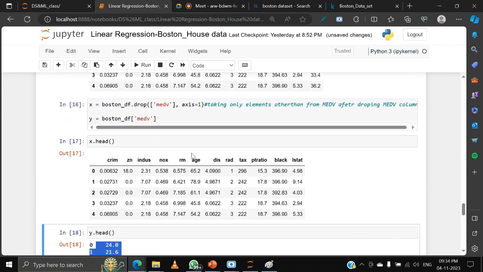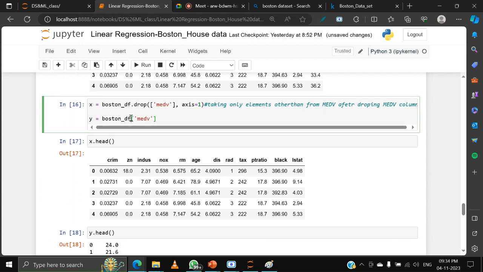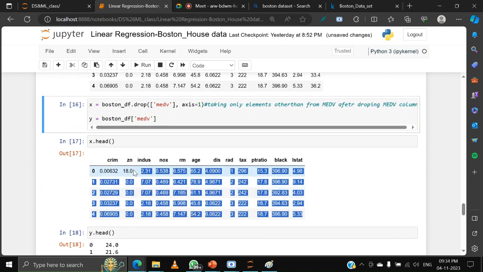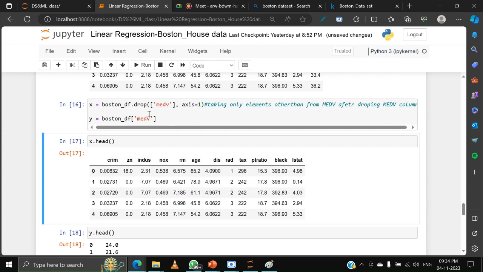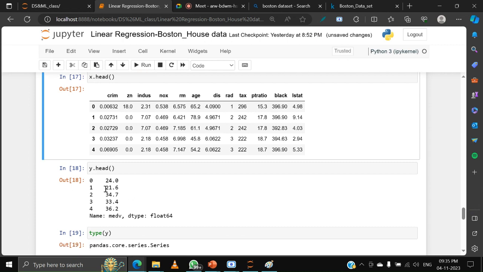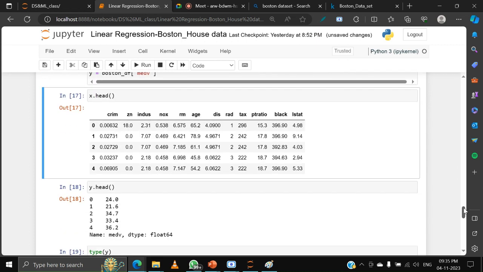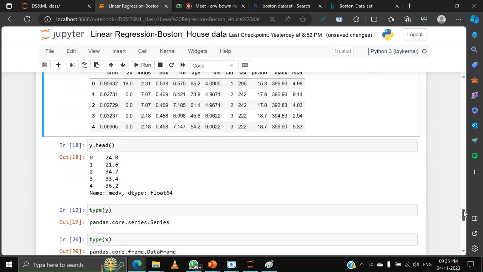If you use loc or iloc, you will get a data frame like this with one column only. You just refer to the previous program, in which I have used iloc only. So when you use iloc, you will get a pandas data frame here, and you can see there is a column name also, named MEDV. You can do that at your end. Anyway, this is not going to affect your output.